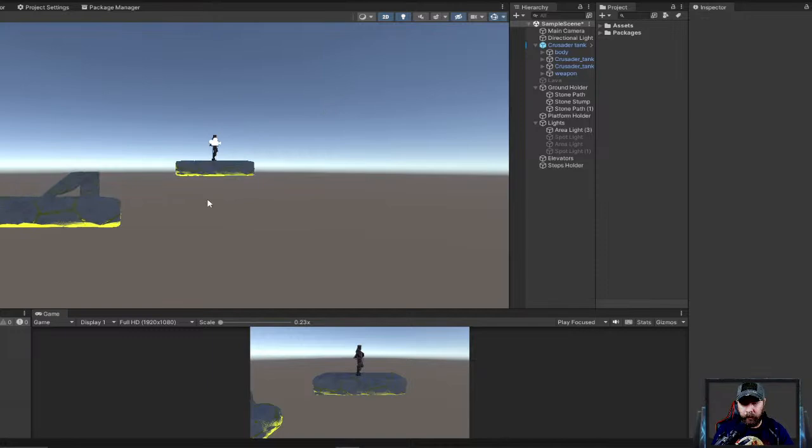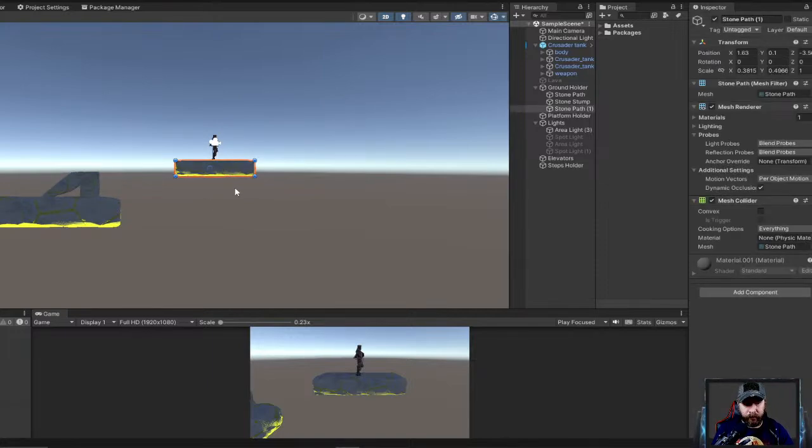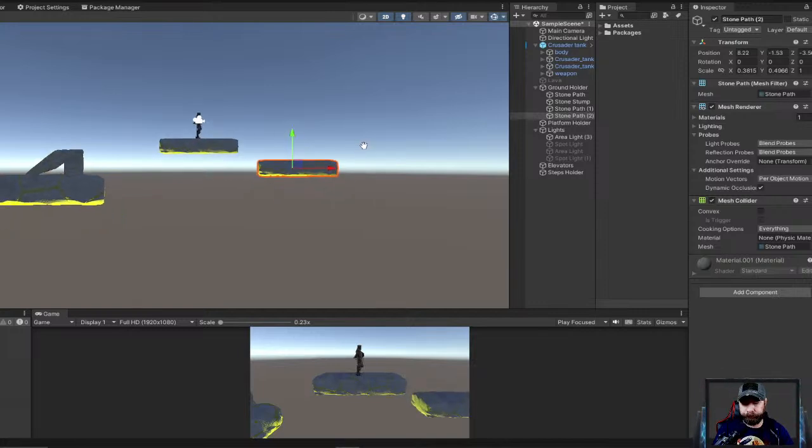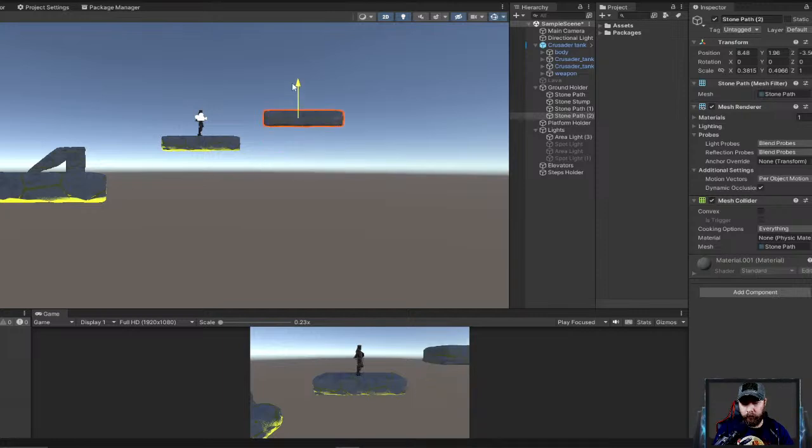And then I'm just taking this here, just the stone path. This here is the stone path. This is, again, more for the platform. So if I wanted to add another platform, I'll just duplicate that and paste it out here, and we'll just move it where I want it. Or actually, we're going to move this up.